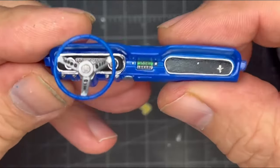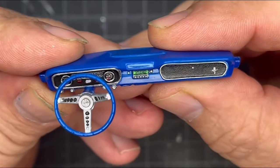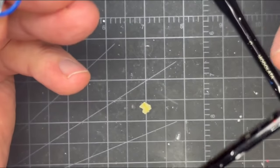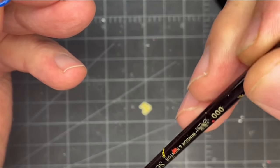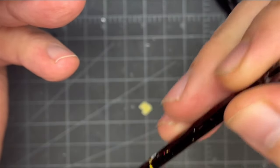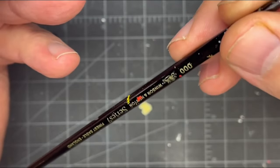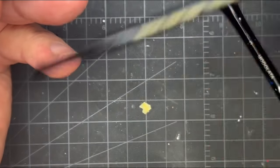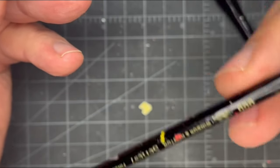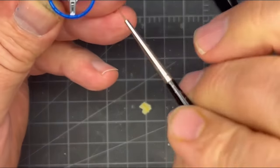The radio, I used the chrome silver, painted it with this same brush. And this 3-0 brush actually will give me a better close-in point than my 4-0 brush does. My 4-0 brush did not hold up very well at all. Don't recommend it for anybody. I looked online. It's not even available anymore. But this thing held up very well. But I was able to paint everything.